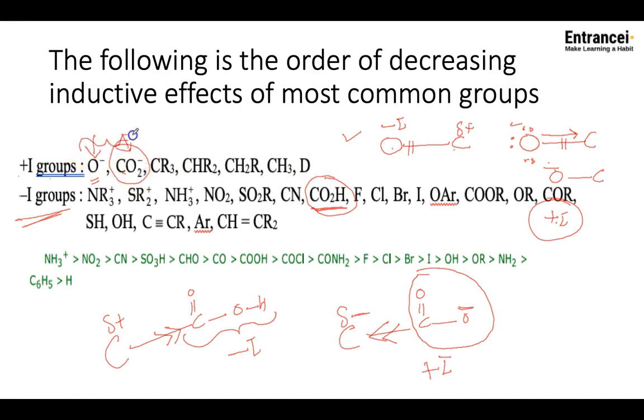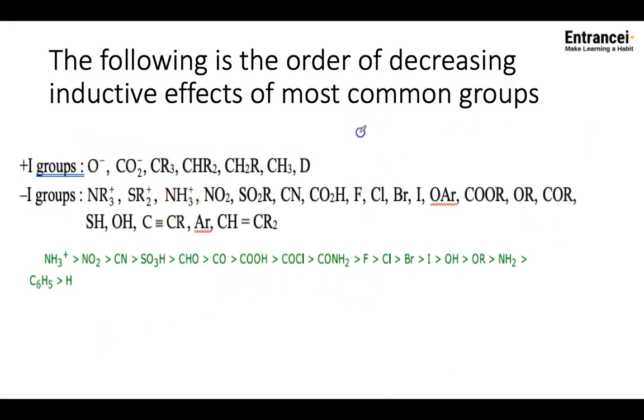Apart from these two examples, all alkyl groups exhibit a plus I effect, like methyl, ethyl, butyl. You can see this is a carbon, this is a methyl group, it exhibits a plus I effect. Why does the methyl group show a plus I effect? I will explain in lecture 2 when I explain the hyperconjugation concept. So this methyl is plus I. Now if there is an ethyl group, two carbons, the plus I of ethyl must be higher than this methyl. So if you increase the carbon chain, the plus I increases to a certain extent, after that it remains constant.